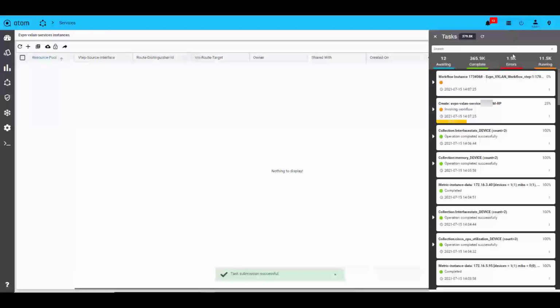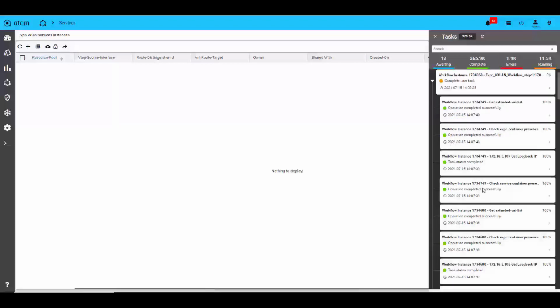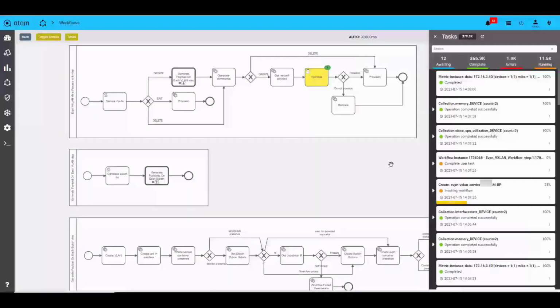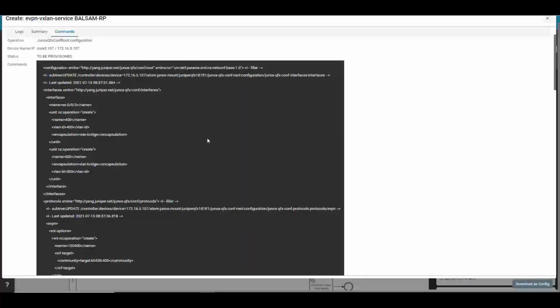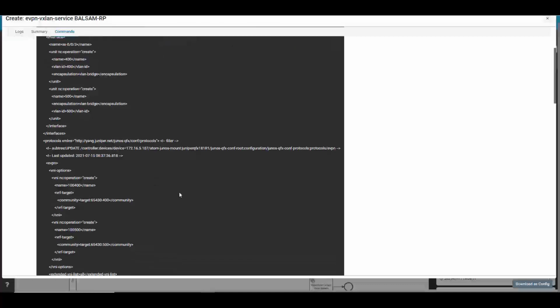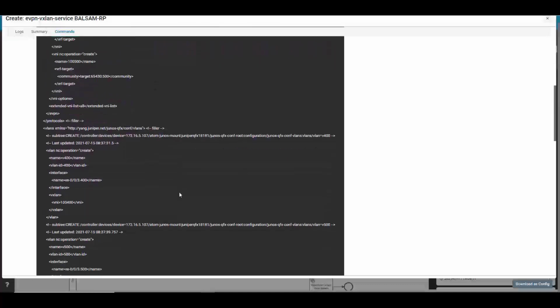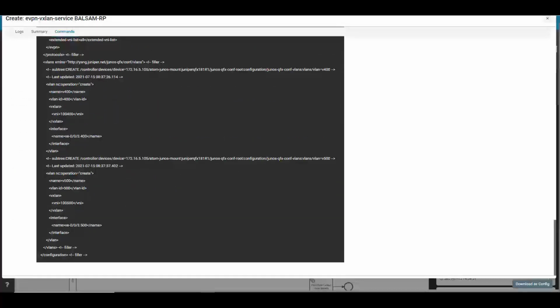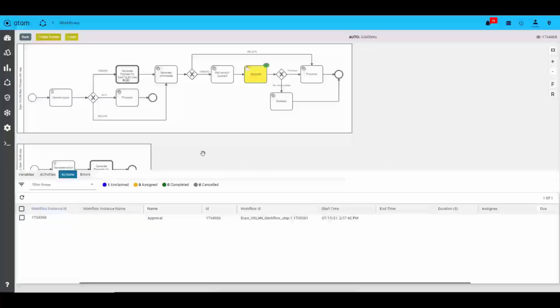Once we apply the configurations, we can see that the corresponding workflow has been triggered by the service model. It performs certain checks and configurations, and it is now waiting for the approval. We can also see the configurations that were generated in the tasks here. We can see the subinterface configurations, the encapsulation type, the EVPN configuration, and the VXLAN mapping configurations. This is available for both the switches. Once we review it, we could go and approve the provisioning process.